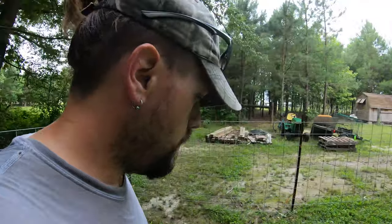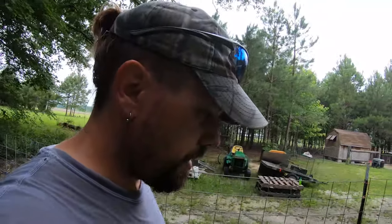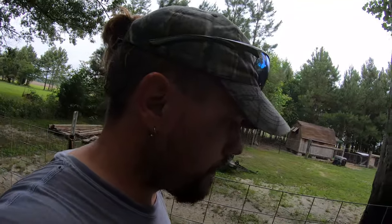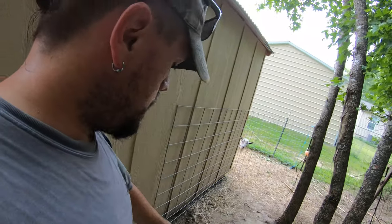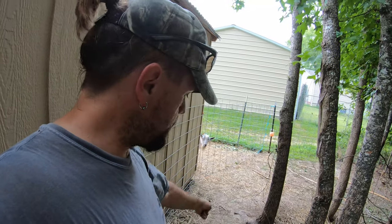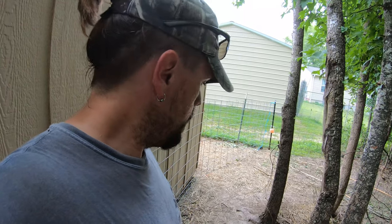So what I'm going to do is put a T-post in. Let me get up here. I'm going to put a T-post in somewhere around here. I want enough space for the goats to come through, but I'll basically just block this off, and I'm going to pull this panel around and follow the curvature and tie into the old area.